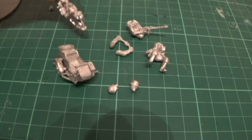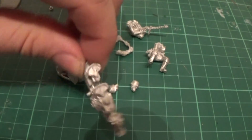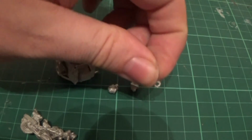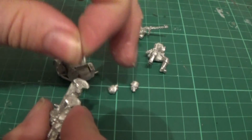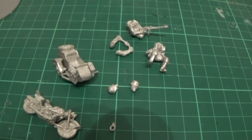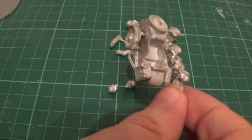Next thing we're going to do is we're actually going to put the bike onto those parts that I showed you. In addition to that, on the back seat, on the second seat, just there, we have this little loopy thing. I think it's just like a handle for someone who's riding on the back actually. That's just going to go on the back, sat straight up. So we'll get those two parts on. Okay, so there we are.